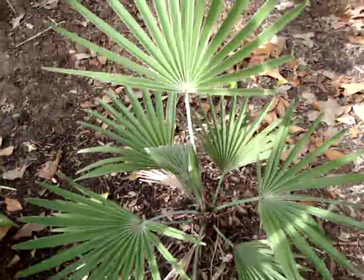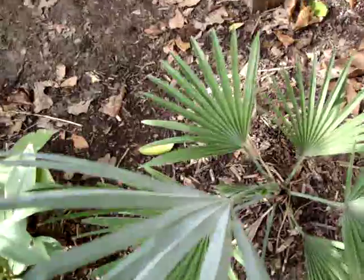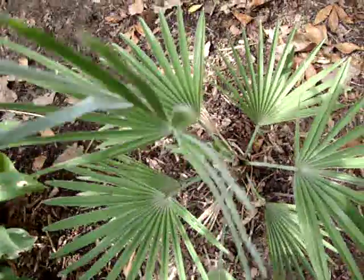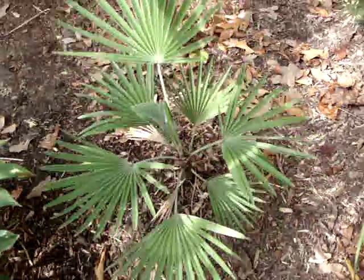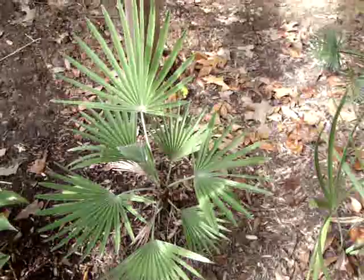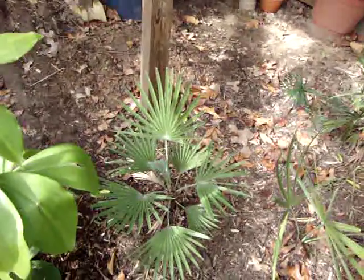Not too many people are growing it, but I couldn't resist an offer from some seeds that I got a few years ago. Really nice palm. We'll see how it does over the winter. I planted it this spring. Beautiful palm. I have 2 more of these over in the yard over here.